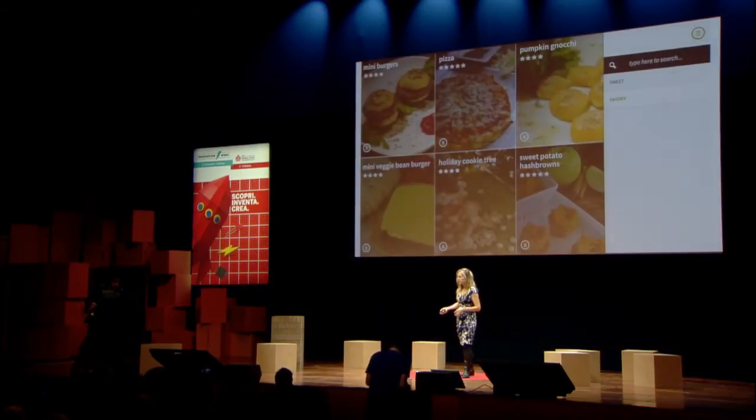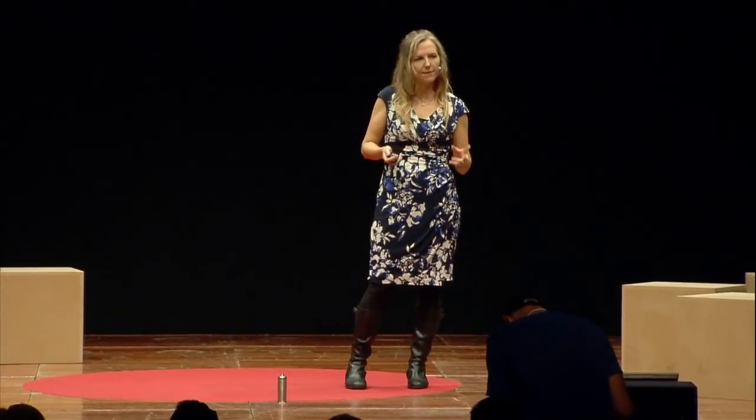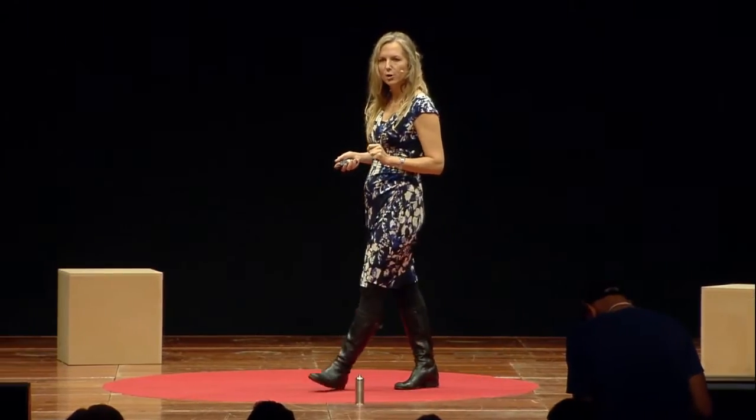Being connected means you can access online recipe sites — browse recipes, share recipes, upload your own recipes. And you don't need to do it standing over the machine in the kitchen. It's all in the cloud. So grab your laptop or your tablet, pick your favorite chair, and browse away. If you can't find the recipe you're looking for, or you have a dish that you make at home and you know a 3D food printer can help you make it faster and easier, how do you tell the machine how to do that?